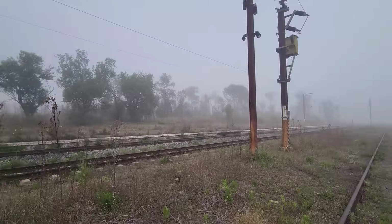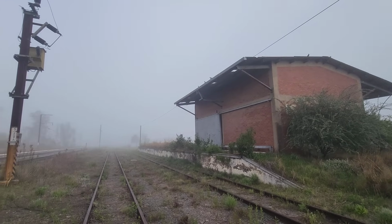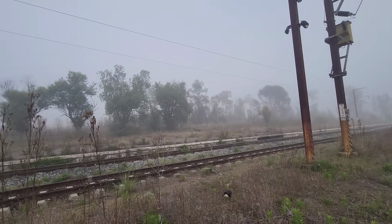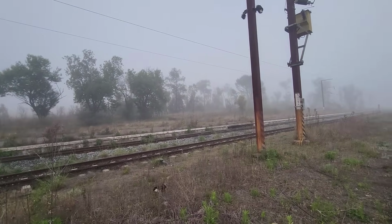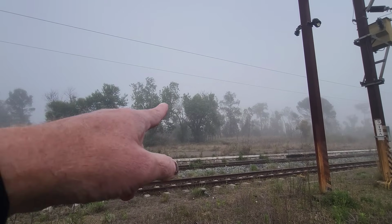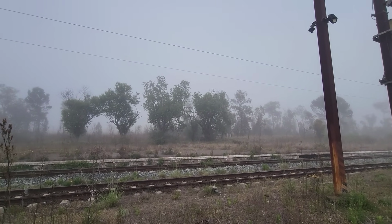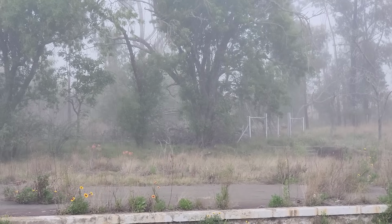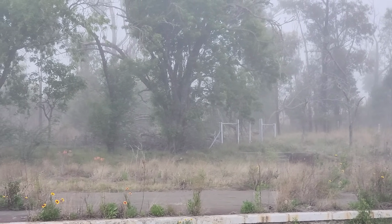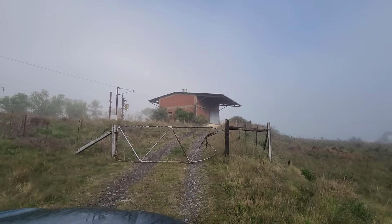See any other buildings other than this one? There's a platform. Is there a building through there? Looks like there's a building through there. Or is it just a gateway? No, it's just bushes over there now. And there was something there. You can see the stairs. There's nothing over there now anymore. So we've seen it.